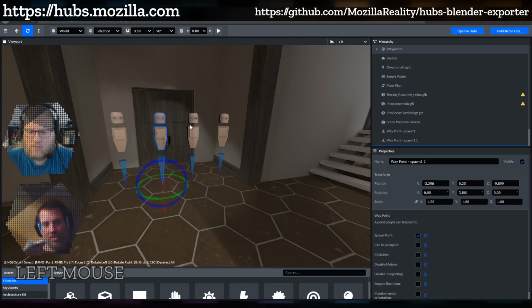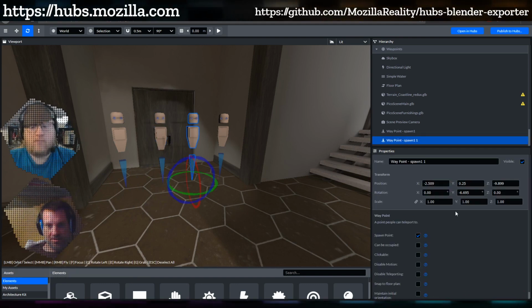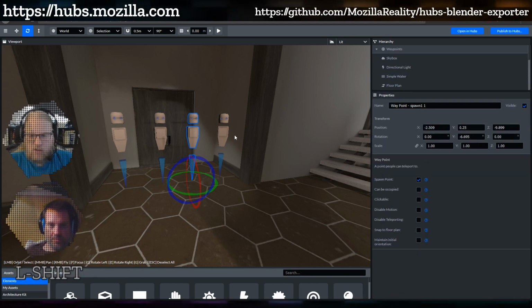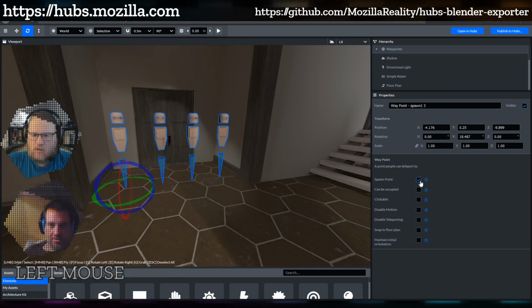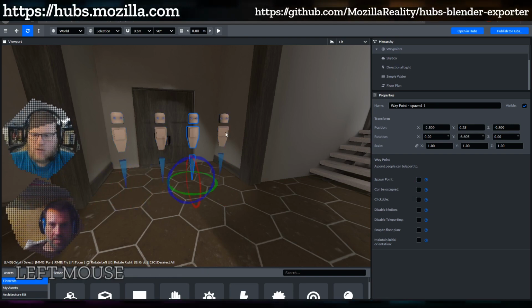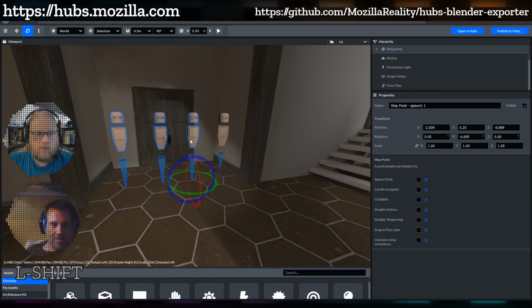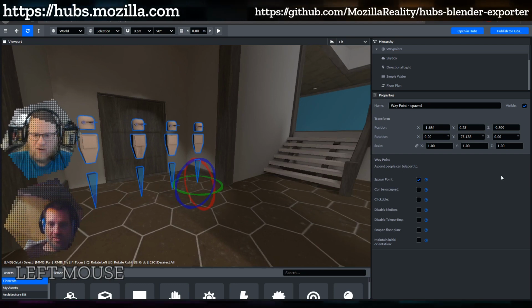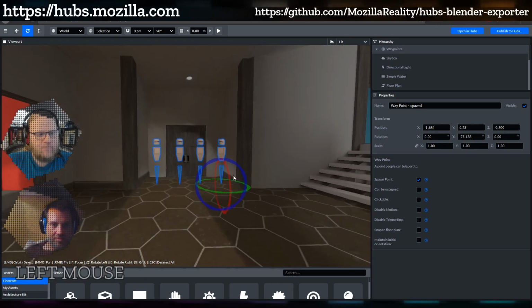Another pro tip is you may want to set one of these up first before you duplicate it, so that you don't have to set all the flags on everything. I think you might be able to multi-edit them also. I think if you select multiple, you can. Let's see if I turn those off. Yeah, you're right. You can multi-edit. Big shout out to Robert, one of our engineers who made that work. That's a really nice feature.